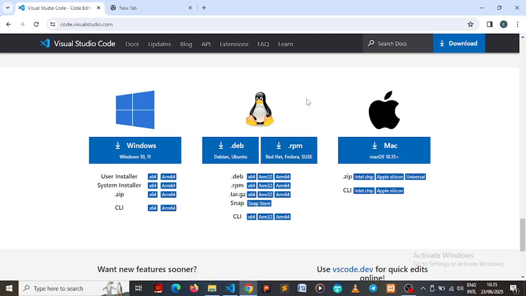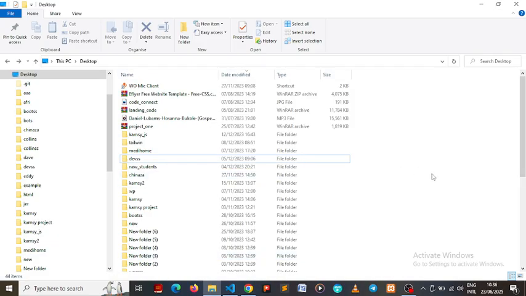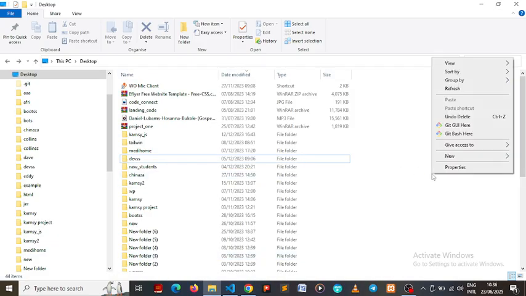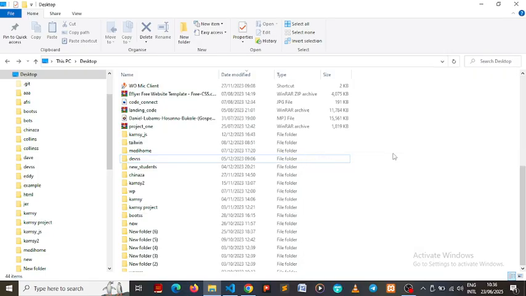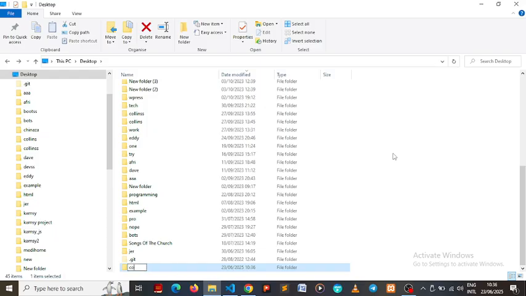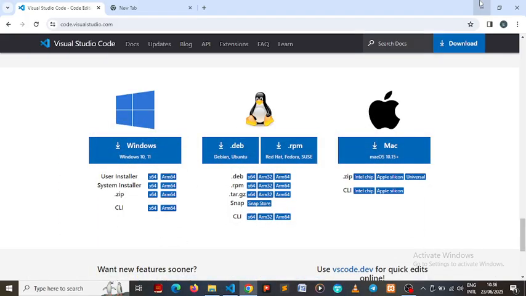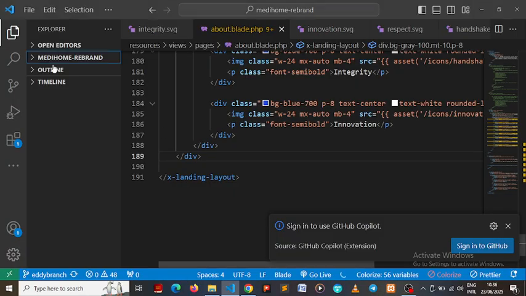After downloading it successfully, the first thing you will do will be to create a folder. So let me go to my file manager and then create a folder. I can call the folder whatsoever I like, but for the purpose of this class, so that we can be using it from time to time, permit me to call it coding. After creating this, you now go back to VS Code and try opening that folder from there.